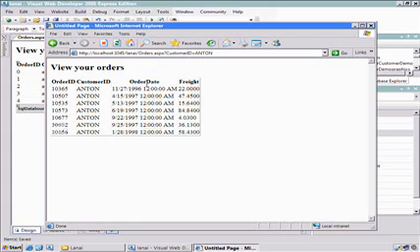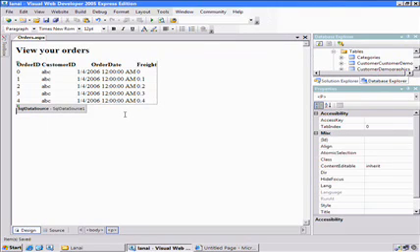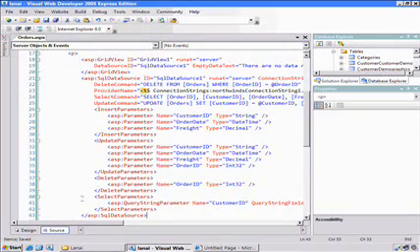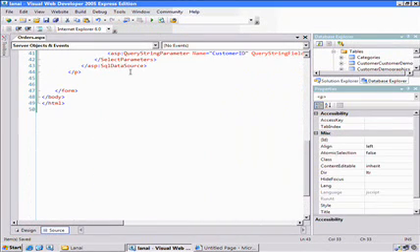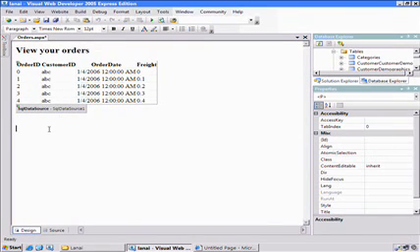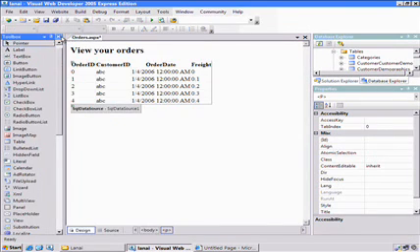Great, so let's go a little bit deeper. Let's imagine now we want to click on one of Anton's orders and view the details. So we have a nice little master detail. Going to the end of the project, let me switch to source mode. I'll go to the end here and add some space. I can bring up my toolbox.